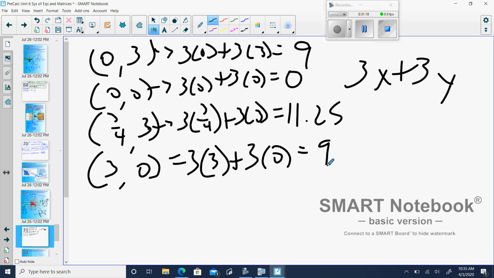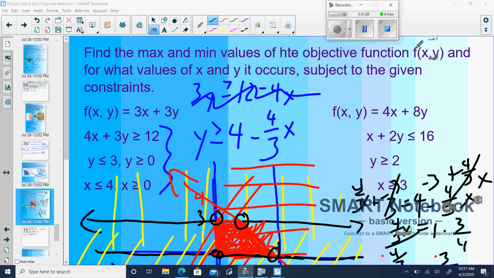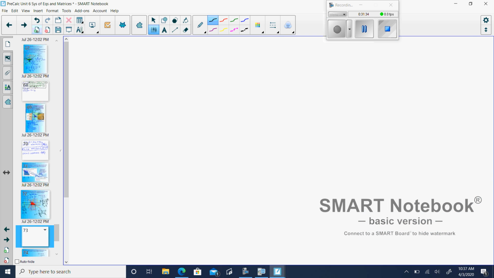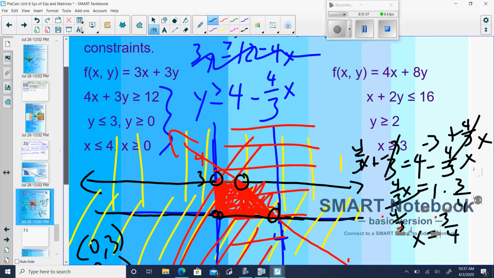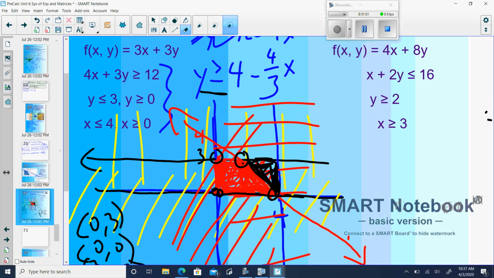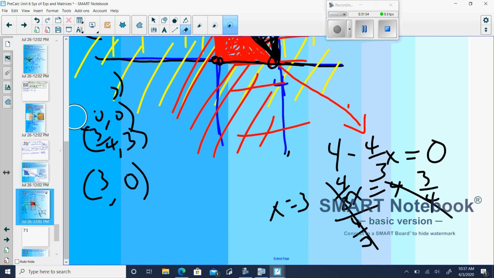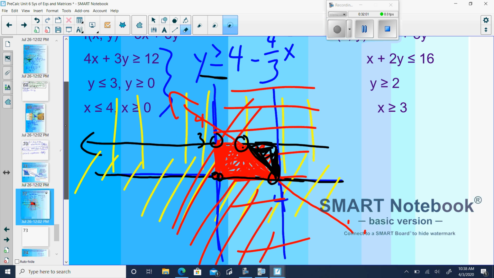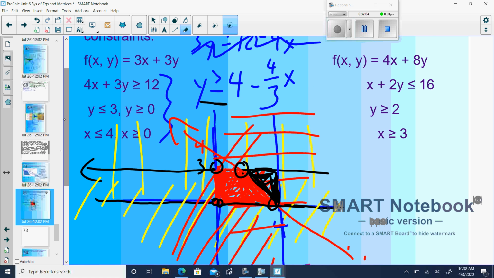So what do we notice about this problem? Okay, you know what I just realized right here? Funnily enough, I'm going to delete this right now. I shaded the wrong direction, didn't I? As I'm looking at this, y is greater than this, and what I did was shade it underneath. So actually it should be this region right here. Is that a huge course correction to make? No, it just means that I need to have a couple of cups of coffee before I start doing this stuff, because I had it right there in front of me. It's a lesson to all of us that you're not done until you go back to check and make sure that your answer makes sense.